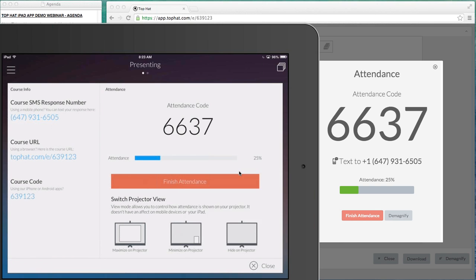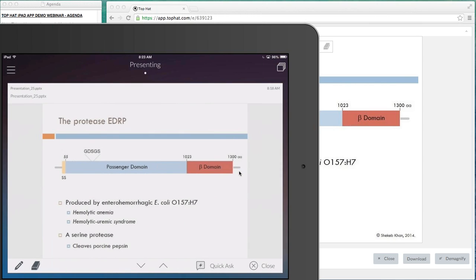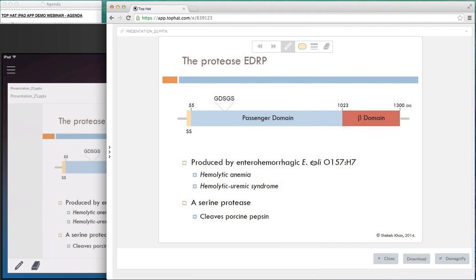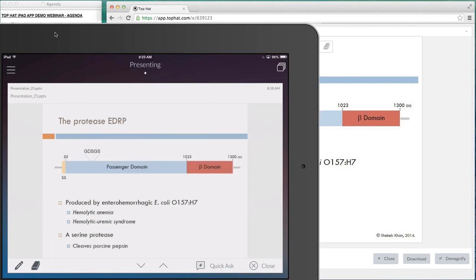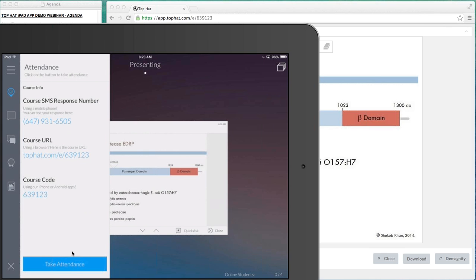And so if you tap that icon, the attendance disappears from your iPad screen. The attendance code disappears on the projector screen here. And on the student's devices, that box asking them for the attendance code disappears. And so if any student comes in late, they would not have the option of submitting that attendance code. You can take attendance multiple times during a lecture if you like by going back to the attendance module and just clicking take attendance again. But I'm not going to do that.